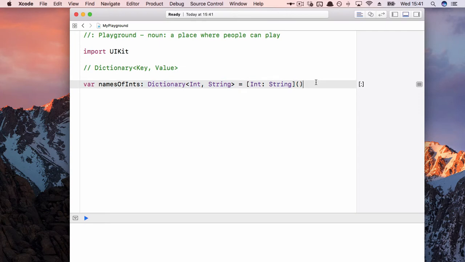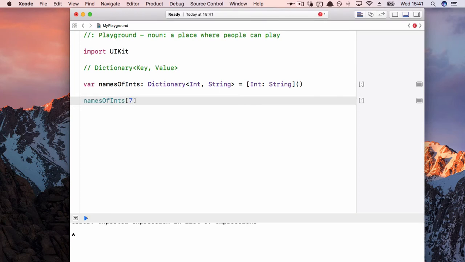Now, how do we add values to this? Well, let's get our names of ints. What we want to do is grab one of the keys. This key is an integer. It could be a number, 7. It could be 5. It could be 87. Whatever it is, it doesn't matter. So let's make this 2.